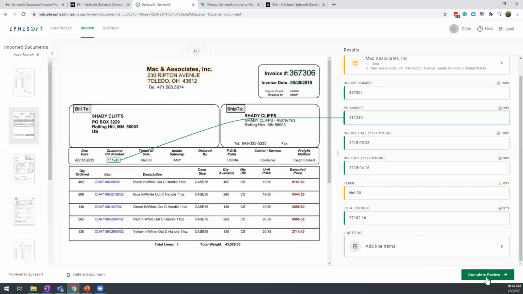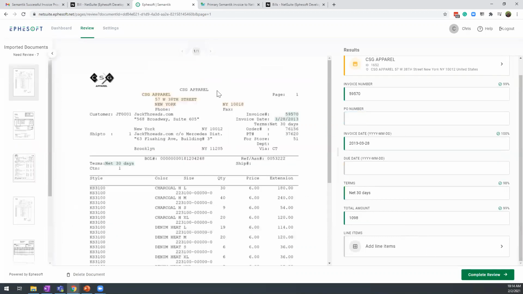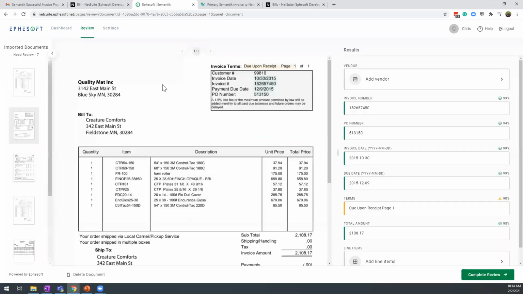It's as easy for a user to just hit complete review when reviewing this task. Like I said, we can set thresholds and dial this in, so we can control how many things automatically flow through, or how many things we want to spot check inside the Semantik engine. So I'll click complete review there, and jump to another one as well.